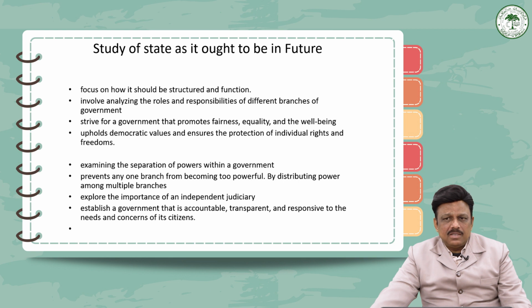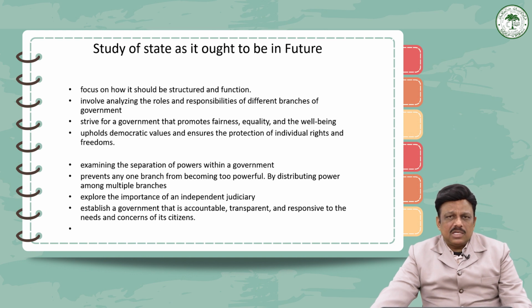So, by understanding these fundamental principles, we can strive for a government that promotes fairness, equality, and the well being of all its members. Our goal is to create a system that upholds democratic values and ensures protection of individual rights and freedom. And that becomes easier for us when we know the past of the state, we know the present, so the future can be similarly planned.